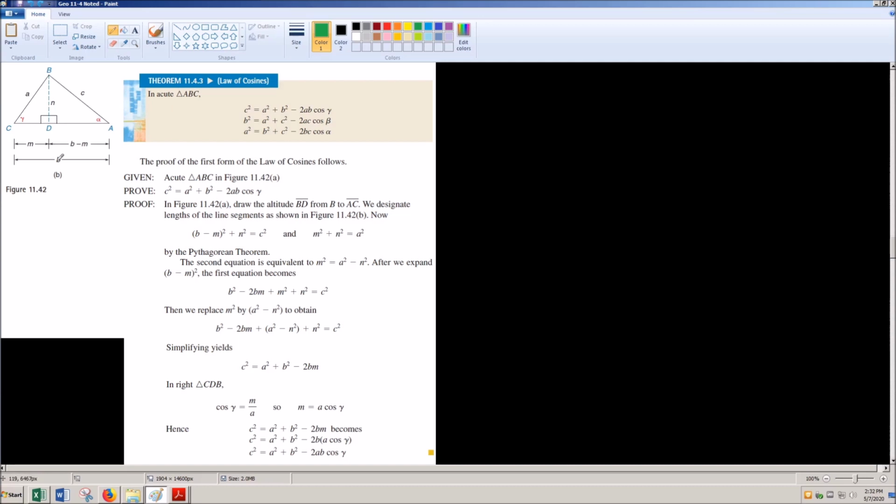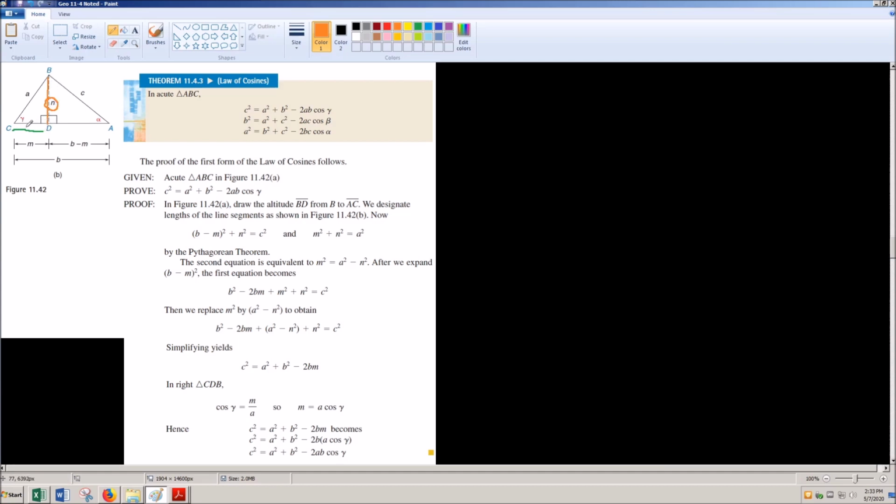I'm going to set that up, but I'm going to set it up for two chunks. The first chunk I'm going to set it up for is with the altitude being dropped down, so let's drop this altitude down. So n is the altitude here. Scalene triangle, doesn't matter, nothing fancy about this. So the altitude drops down from B to D, and we're going to call that length n. So our height here is n.